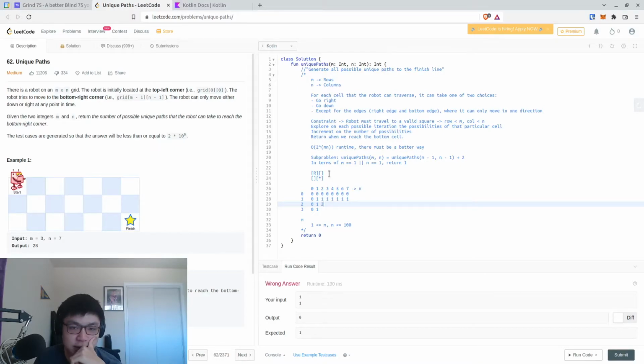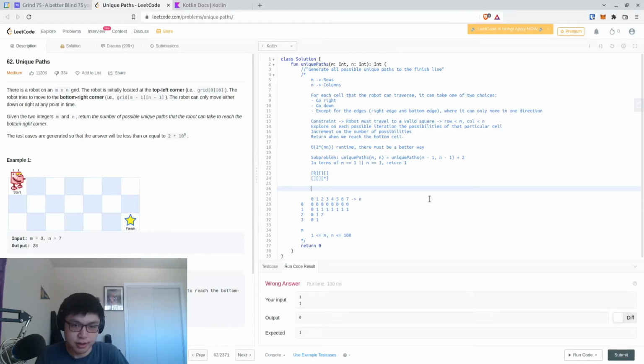What about a 3 by 2? Well, a 3 by 2, in this case we can go 3 ways. We can go right, down, down. Or actually, no, this is sort of the opposite, right?